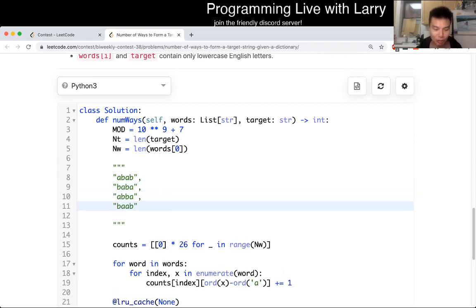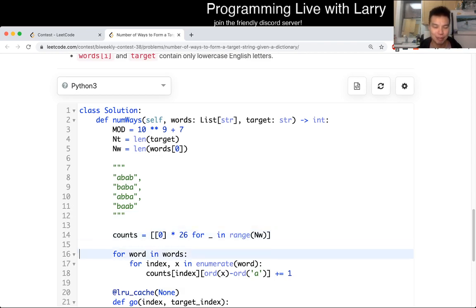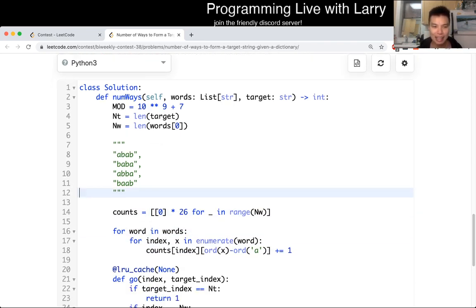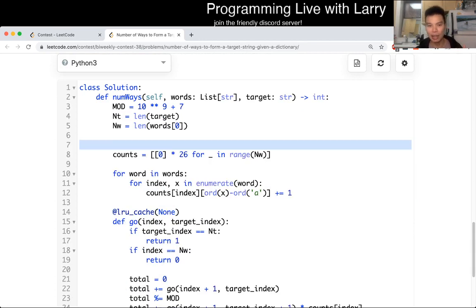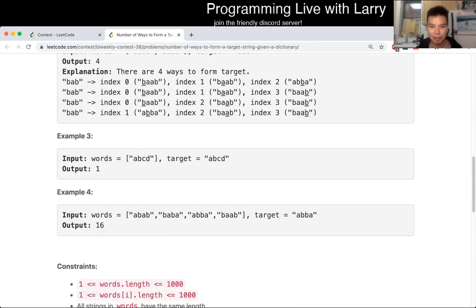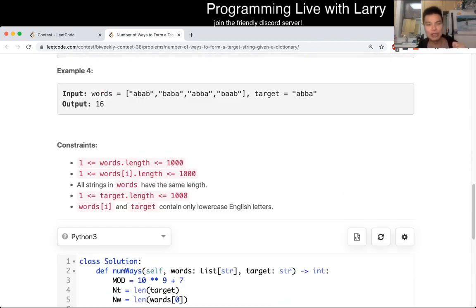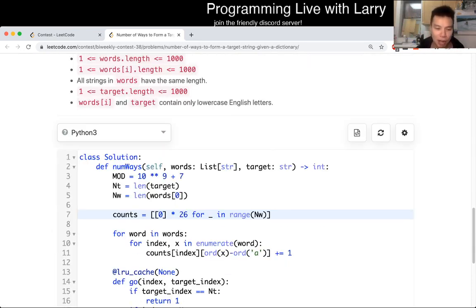If you look at just the first character, there's 2 A's and 2 B's, right? In the second character, 2 B's and 2 A's. Well, in this case, actually, it's always 2 A's and 2 B's. But you get my drift. So that's what this code does. And once you have that, it becomes easier, right? Because at each state, we can either use one column from words, or we don't. Those are the 2 decisions we get to make in this dynamic programming. And that's pretty much the basis for how we solve this problem.